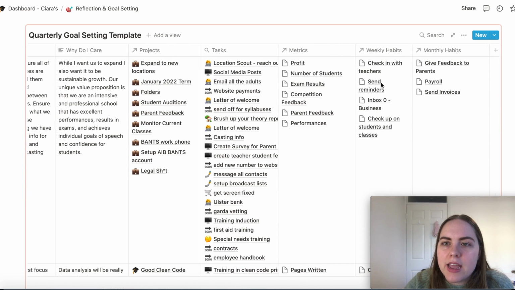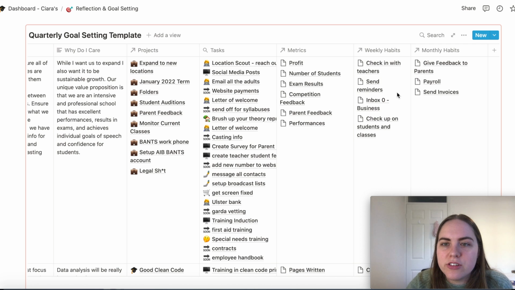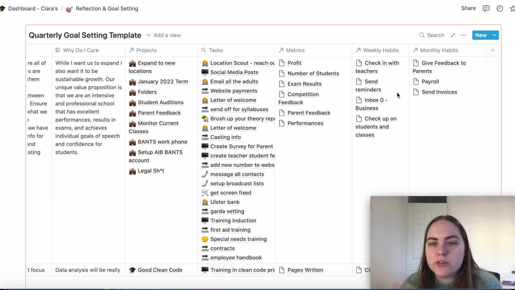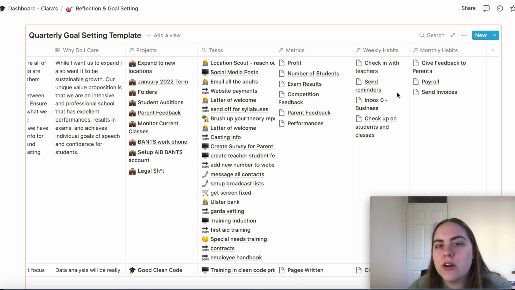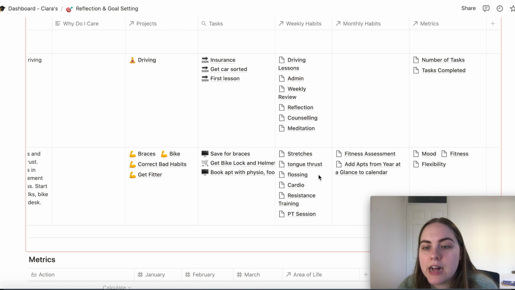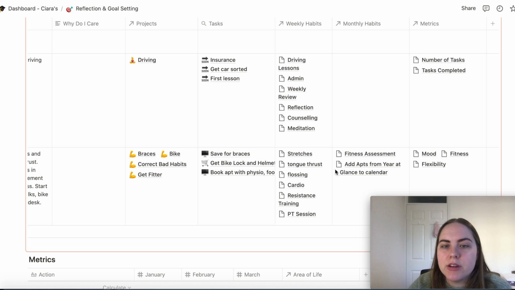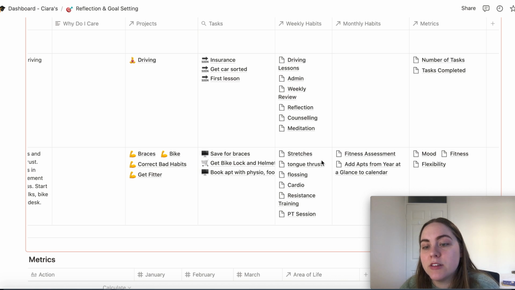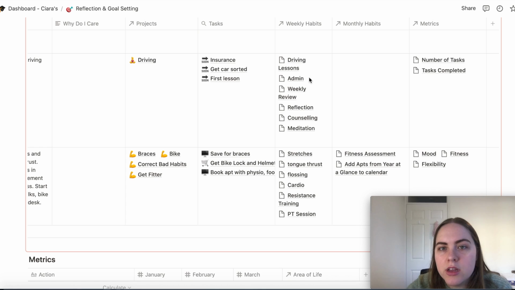So just to say, I need to add some emojis here to make these a bit nicer, but I just wanted to show you what I've really got going on here. So yeah, okay, so I'm in the health and wellness one. So the health and well-being. So weekly habits, and actually these are daily habits, but I'll show you how these are. So this is just to connect the habits. I just add them in here.